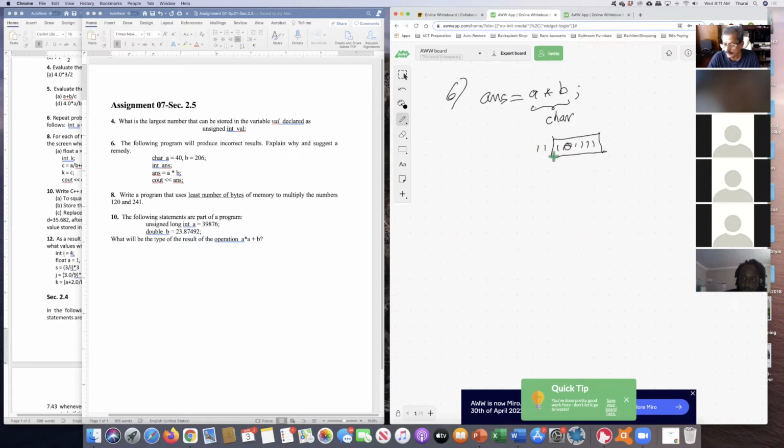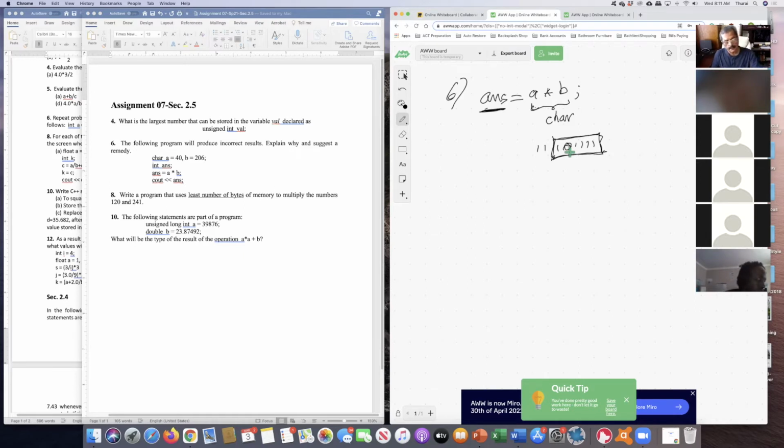So the answer you have stored here is not the correct answer. And you're copying that into ans. Ans being int type makes no difference. The product itself went wrong. So you already have a wrong answer for the product. You're copying that into ans, you still have a wrong answer.